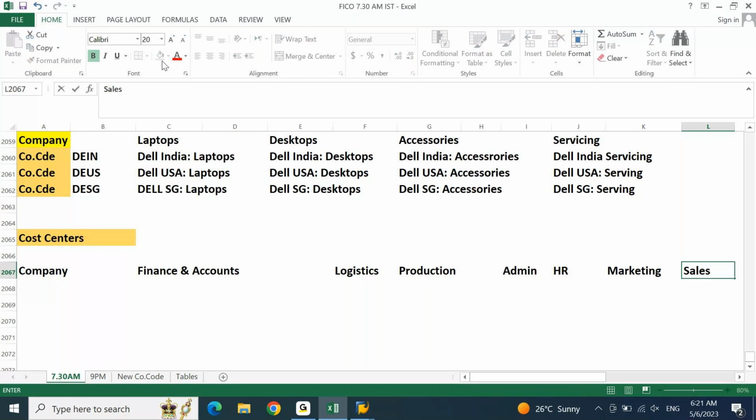Okay, let's create these many cost centers at the beginning, assuming this is your cost center grouping.